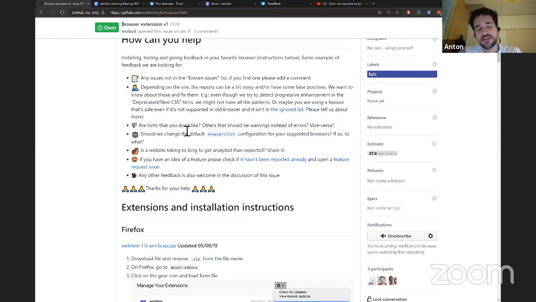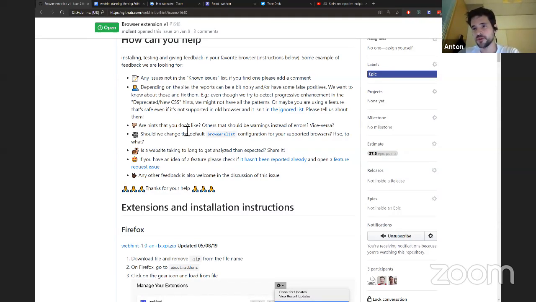The other one is that right now everything is configured as a warning instead of an error, and that's on purpose. We haven't spent the time to rationalize which ones are more important to fix, and we are looking to everyone to help us with that and go through this process.